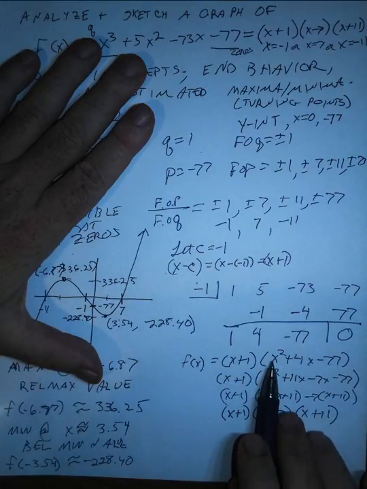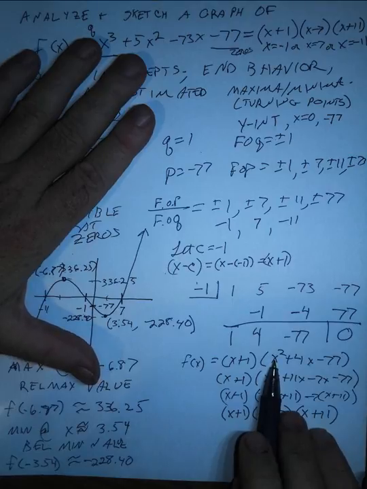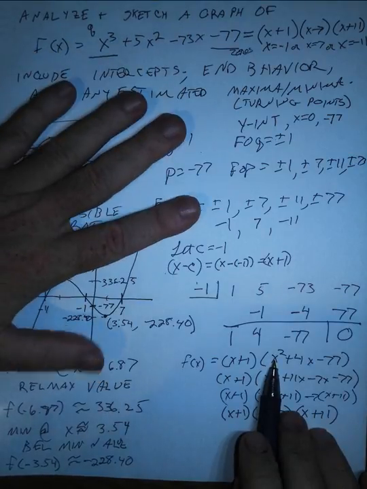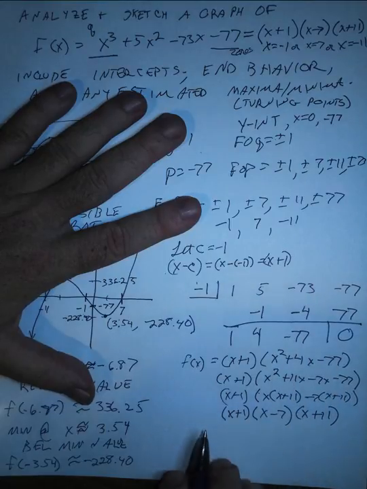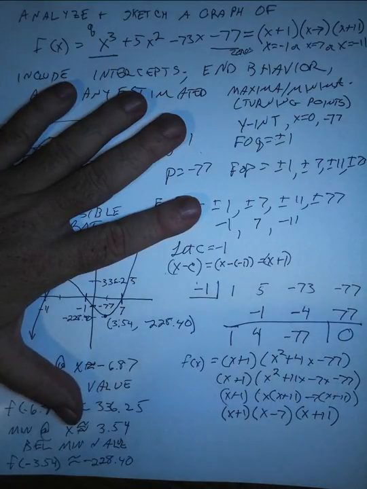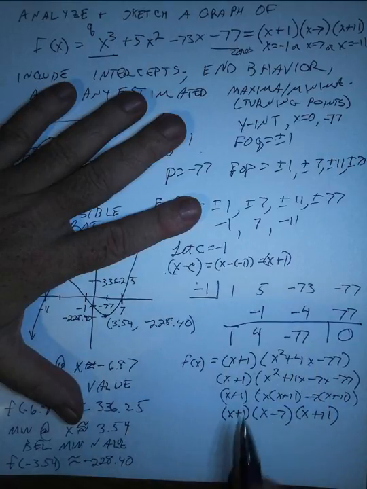Generally, you would use that, especially if the other zeros aren't rational. If I had to find irrational or complex roots, I have ways of factoring this. A different way that you could find those zeros is to continue working with this residual and testing the other roots that we suspect.